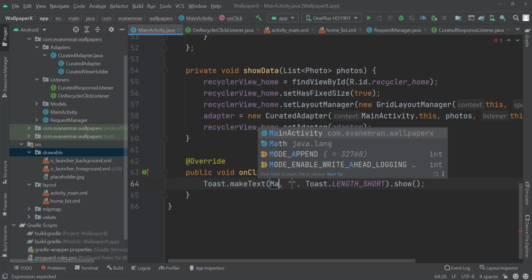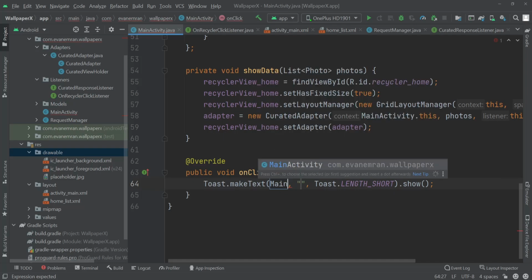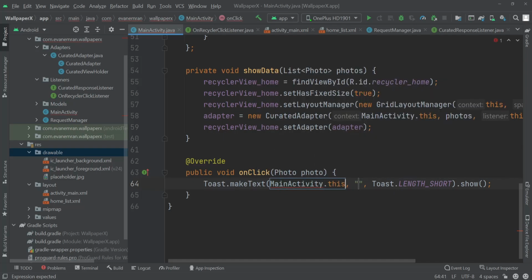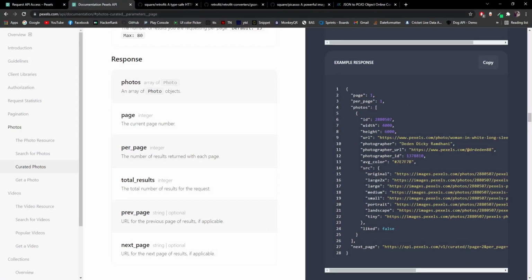Let's pass the context as MainActivity.this, and for the text, as you can see inside the example response, inside the photos we have the width, height, and also the photographer name. So let's try to show the photographer name on the onClick event.